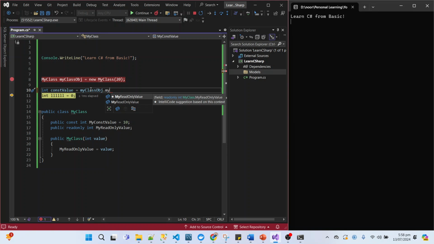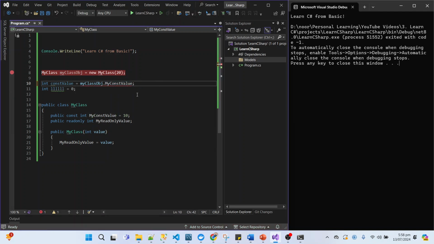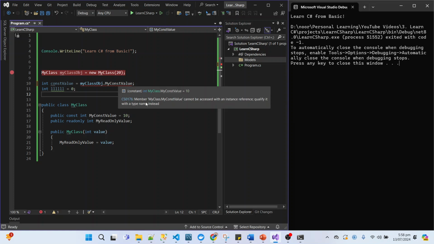I'm only accessing the ReadOnlyValue, not the constant, as I declared this variable also as a static member, as a public member. But let me check why it's not accessible. If I copy this one and press enter, the error says: static member MyClass.MyConstantValue cannot be accessed with an instance reference; qualify it with a type name instead.